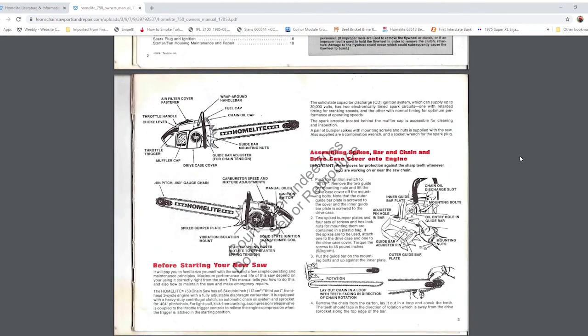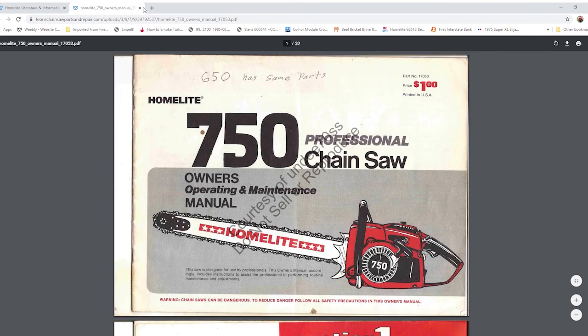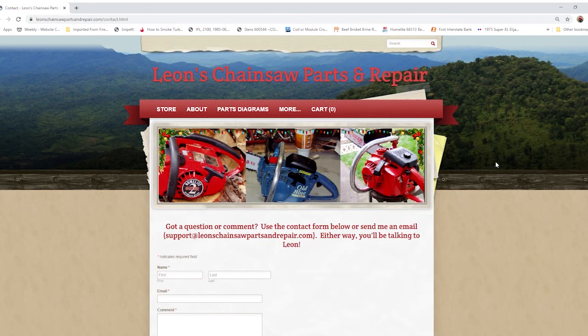And it's the manuals just scanned on a flatbed scanner, so they're going to be a little crooked. You can see a little overlap. Good as it gets these days, I'm afraid. So anyway, if you're looking for an owner's manual, keep an eye in here, and it'll be updated as we have time. So that's Homelight Literature.